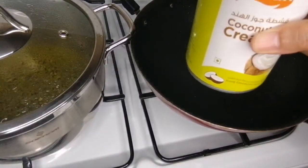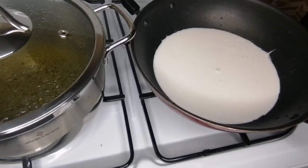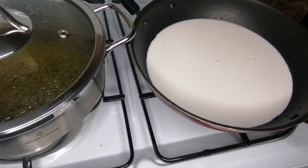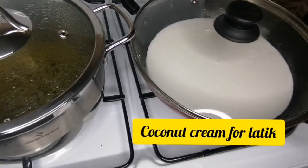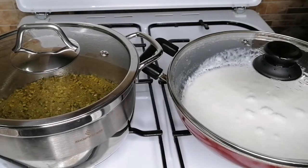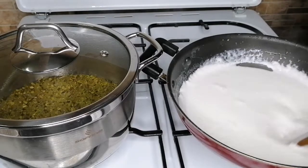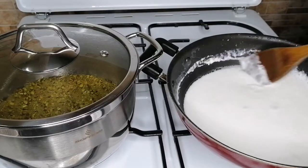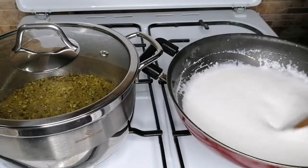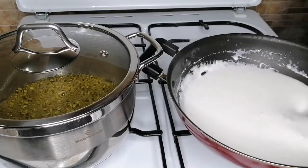For our toppings, we will be using coconut cream. We will put it in, bring it to a boil, and then wait until it separates into oil and solid parts. The coconut milk has started to solidify, so we can get the solid part as our toppings. We will just wait, keeping it boiling until it is completely solid and releases its own oil.